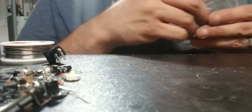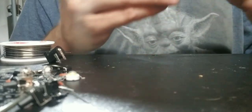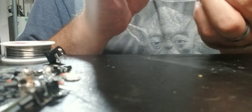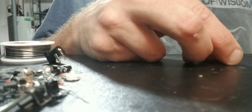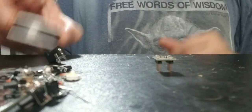So this one has three chips, one of which we have to make. So we are going to make that chip right now. This is one of the integrated chips that go on the board, and it was a surface mount solder. The surface mount has already been soldered. All we have to do is solder it together right there. We are going to solder this little fella together.